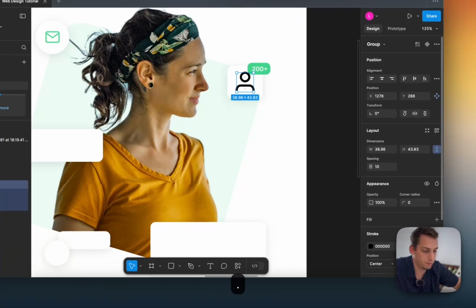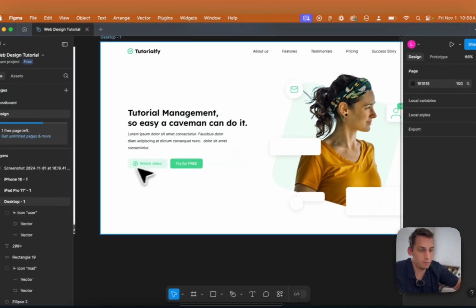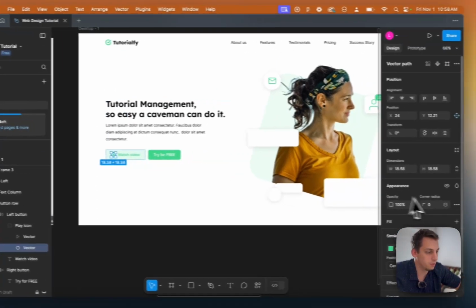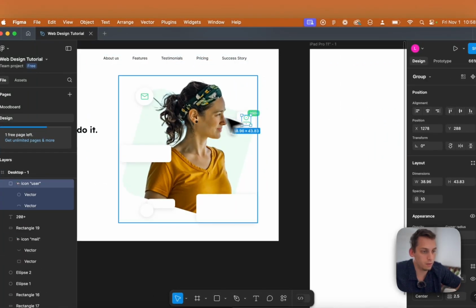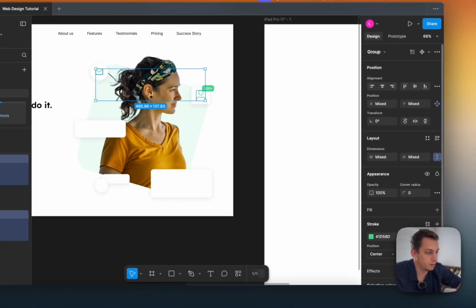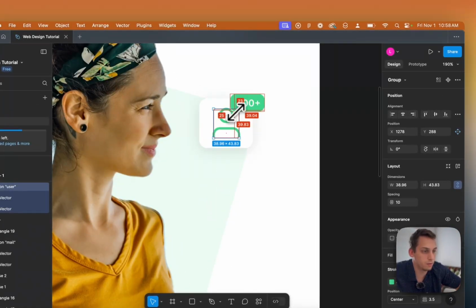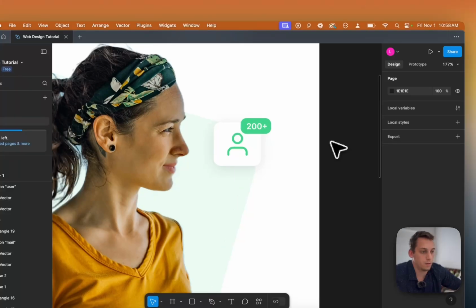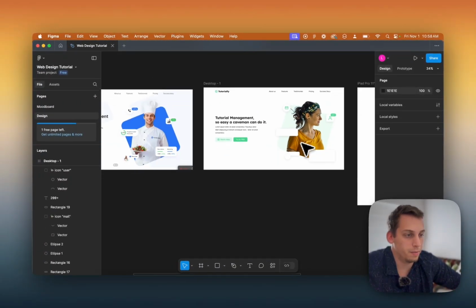Let's make it 2.5 so everything is consistent. Was it 2.5 or 3.5? 3.5. Okay, so let's make everything 3.5. Let's decrease this, it's still too big. All right, it's looking better.